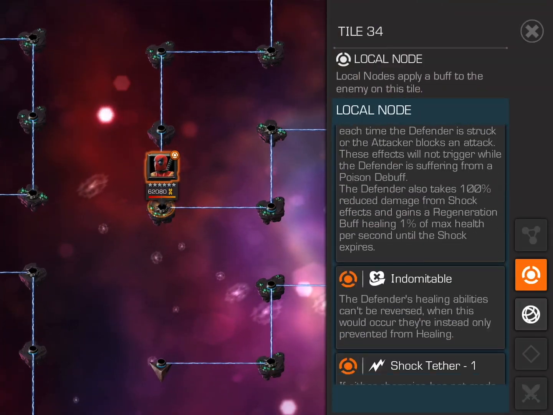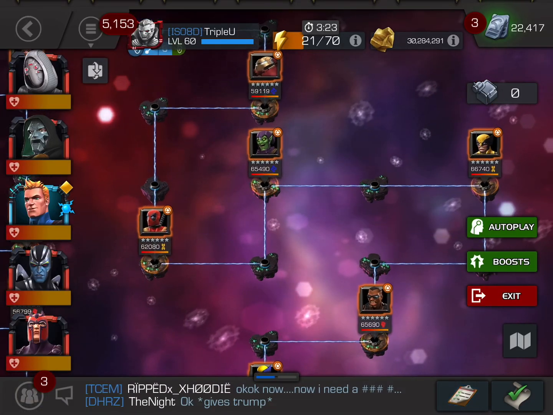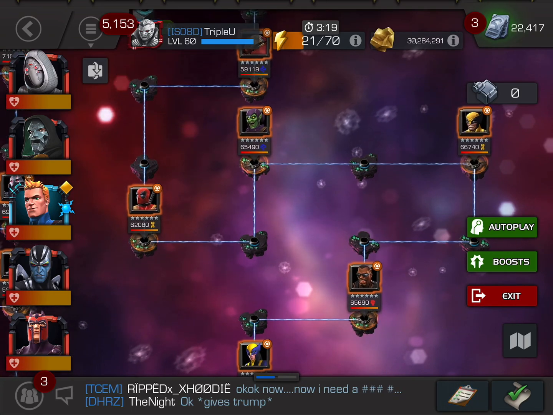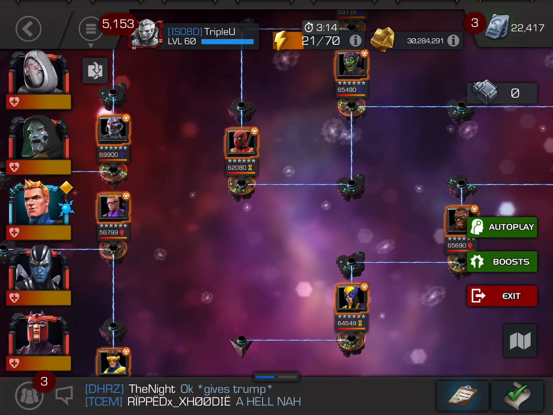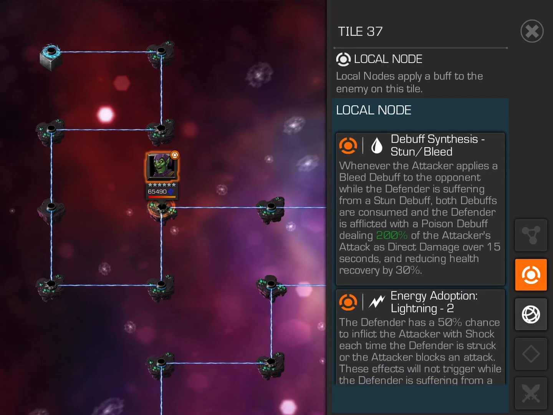This path right here, I brought Magneto for every single metal fight. No joke. And then you have Havoc or you have Ghost for the other two. But could Torch do this fight? I don't know about that.